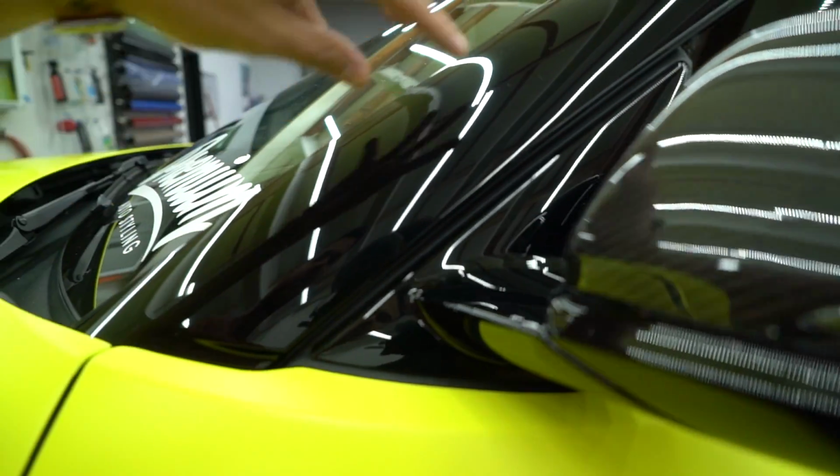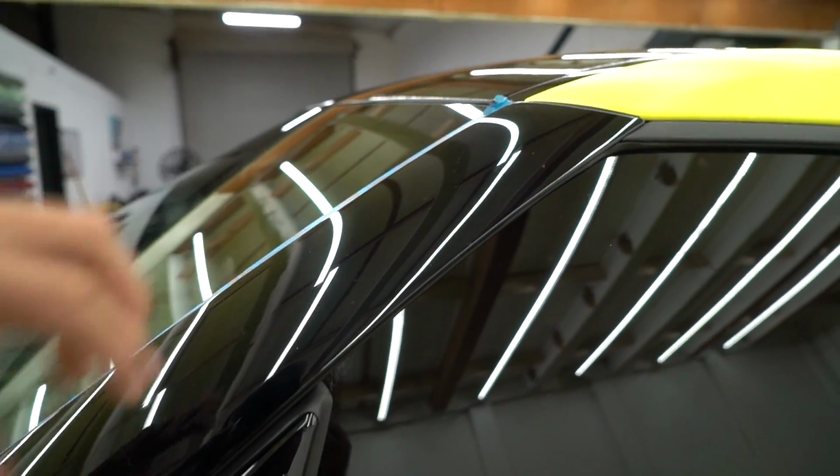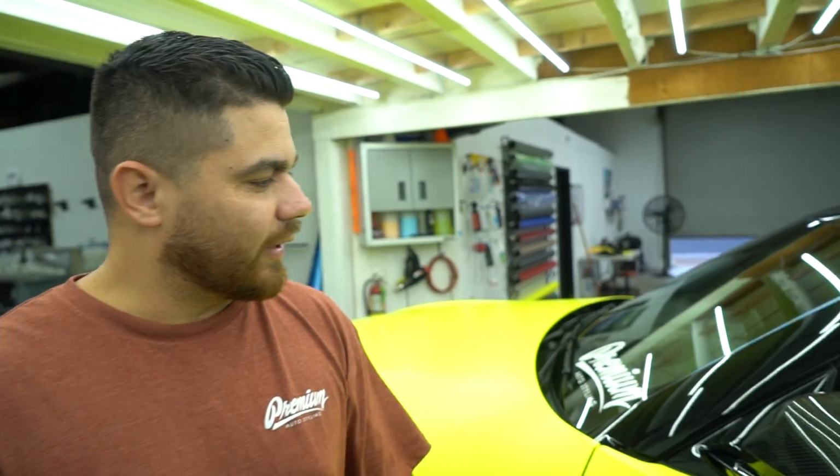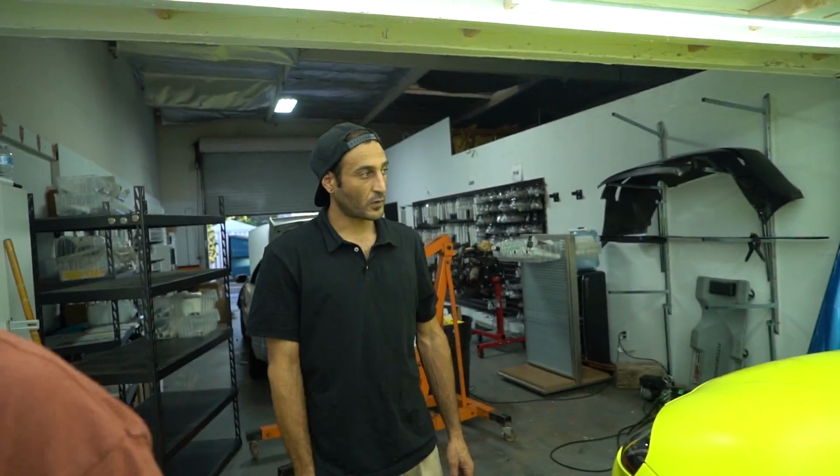So Pat actually polished this whole thing out, and it looks even better than it looked when it was brand new. I got the car and I noticed a bunch of scratches on it right off the bat. Now they look good.